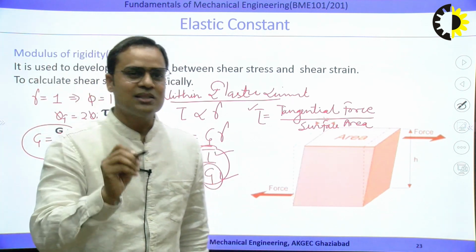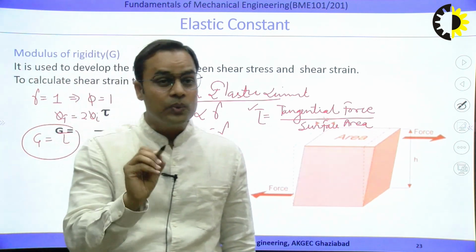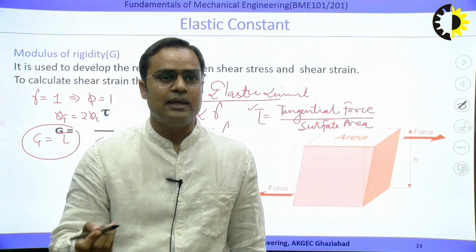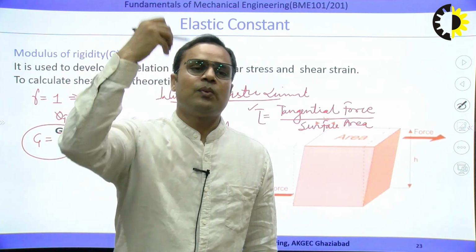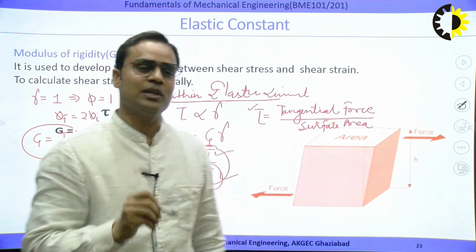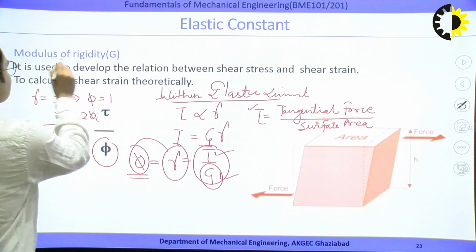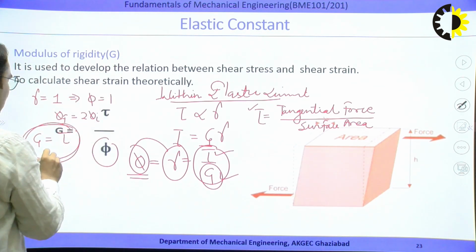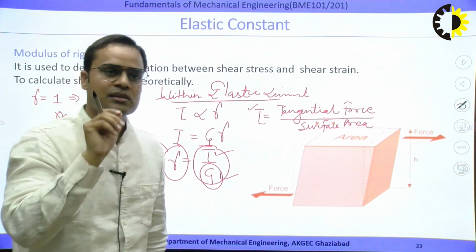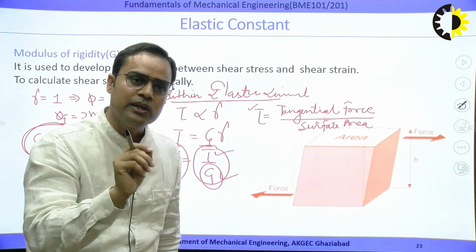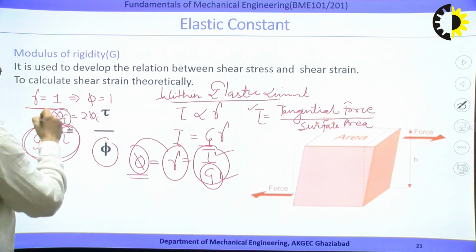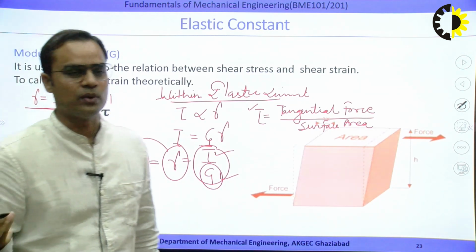So the modulus of rigidity is also defined as the amount of shear stress required to cause the unitary shear strain. And the meaning of unitary shear strain is the final angle is just double the initial angle, right? So, the second definition of modulus of rigidity is the amount of shear stress required to cause the unitary strain, and the meaning of unitary strain is the final twist is just double the initial angular deformation, right?